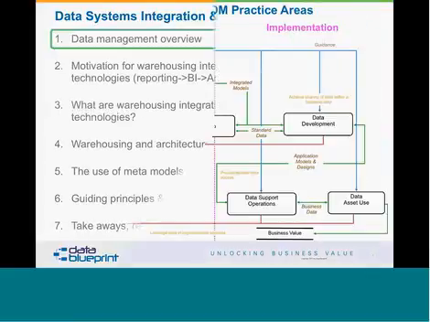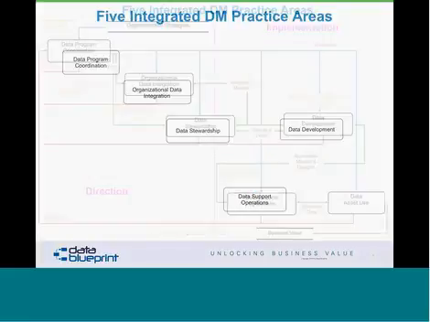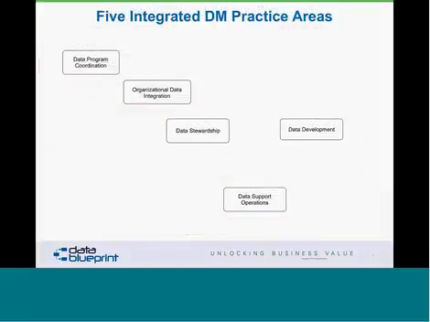So let's get started and take a look here again from our perspective. Data management consists of 5 integrated data management practice areas. This is the chart we always show management and then promise them they don't have to actually memorize it. But really what we're looking at are 5 integrated practice areas. The first one is called data program coordination. And the idea here is that we need to manage the data coherently.